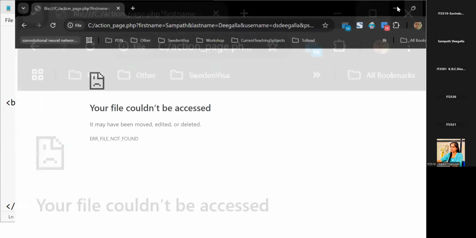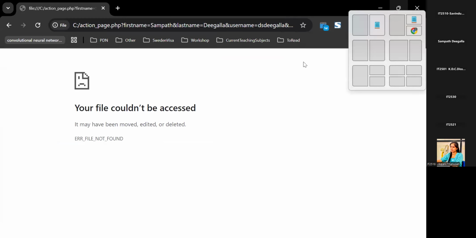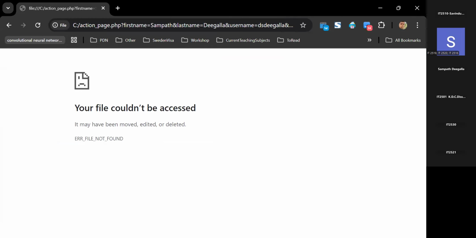Okay, so now you can observe. When you use get, we'll talk about this when we talk about handling forms. Ideally, when you are sending using the get technique, you will notice that it's actually submitted to the action page in C drive.